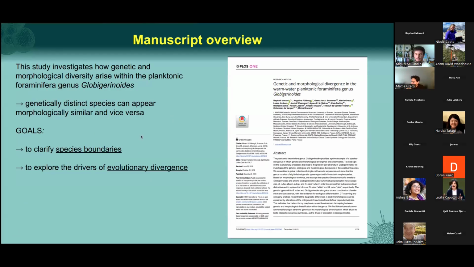As mentioned earlier, the aim of the study was to look at the species boundaries and clarify the evolutionary divergence within the genus. For the scope of this workshop, we're going to focus on the molecular analysis, but the paper also contains morphological analysis with nice CT scan data, so I encourage you all to read it fully if you're interested in that part.